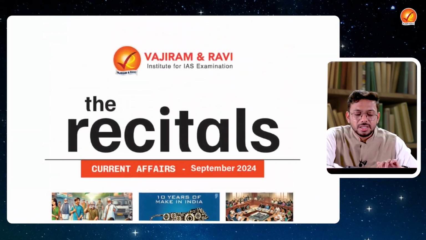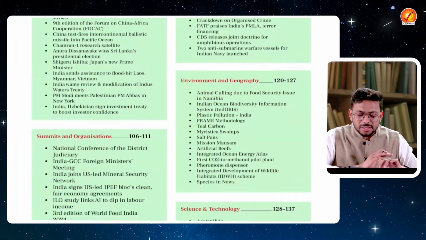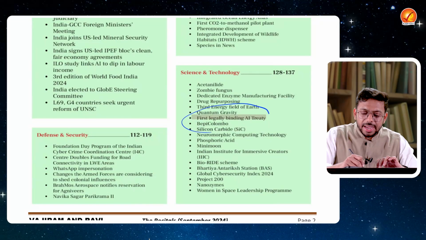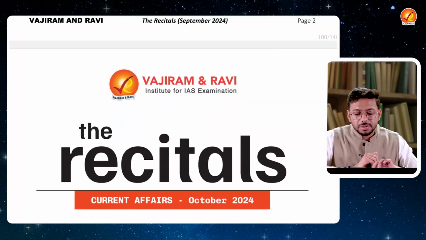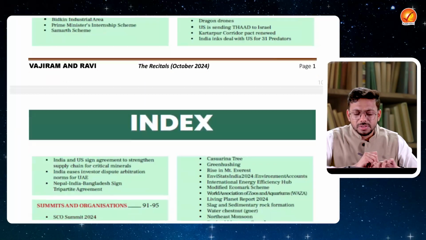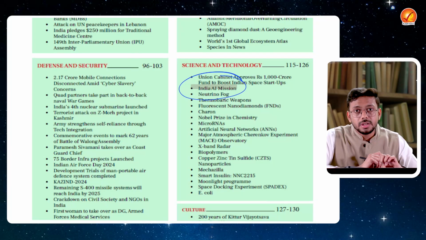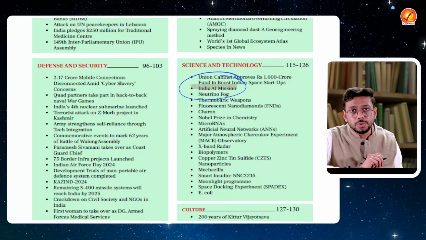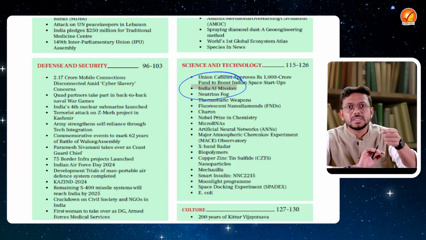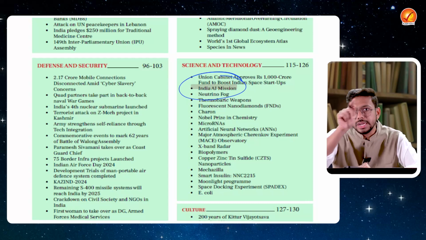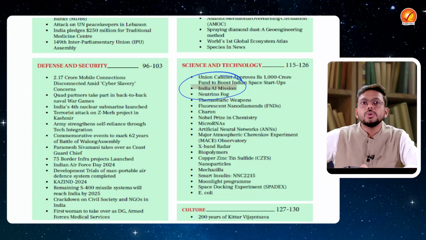So this is the magazine, let's say the Vajiram's recital magazine. Now you see over here that some or the other topic would get repeated. For example, the AI topic, first legally binding treaty of AI, is a topic in the month of September, and a similar AI based topic is there in the month of October also. So once you have a list of this index with you in an Excel format, you can quickly search under the theme AI, what are the various articles in these 4 months. You read all the articles together, and now you consolidate them into notes.